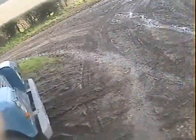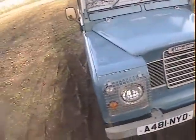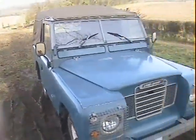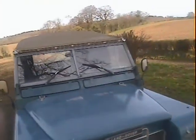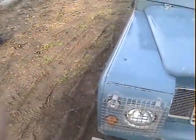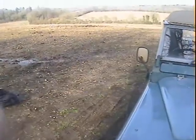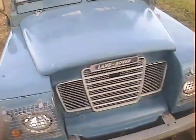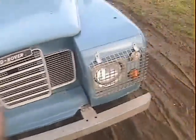There are sort of a few ripples and dents in the front wings, as you'd expect. Apparently its early life was spent on a farm, much as it is now, and used accordingly. But the paint, with the exception of perhaps a little bit around the scuttle corners, does seem to be completely original on it. Scuttle corners look as if they've been touched in the slightly lighter blue many years ago, though, by the look of it. But around the front end here, there's the usual areas of paint loss and dents and stuff like that. Paint loss on the bottom of the light units and up around here, and various chips.